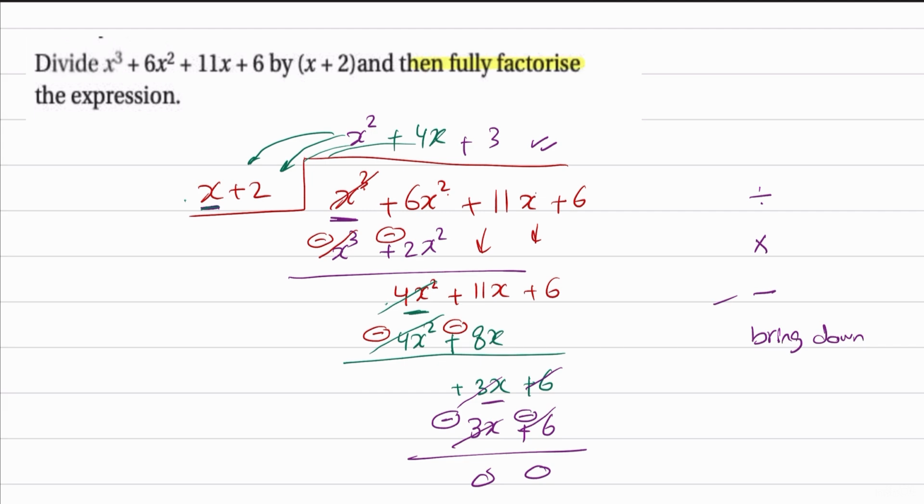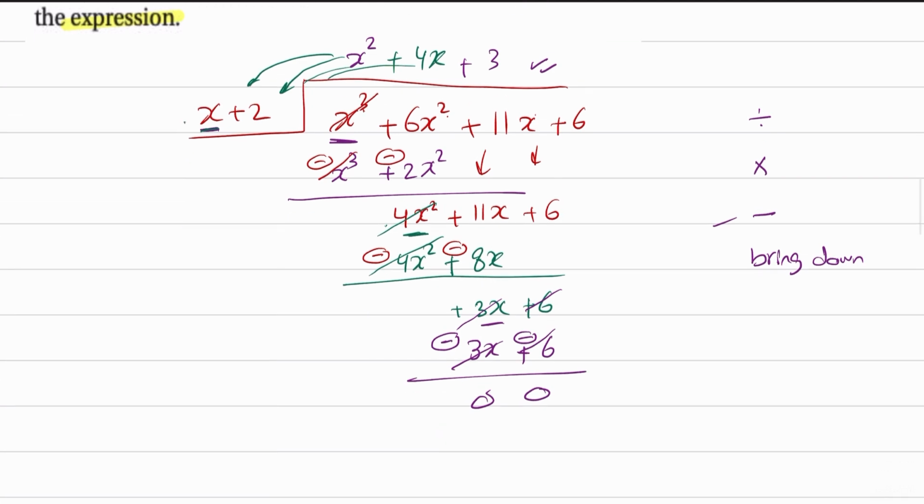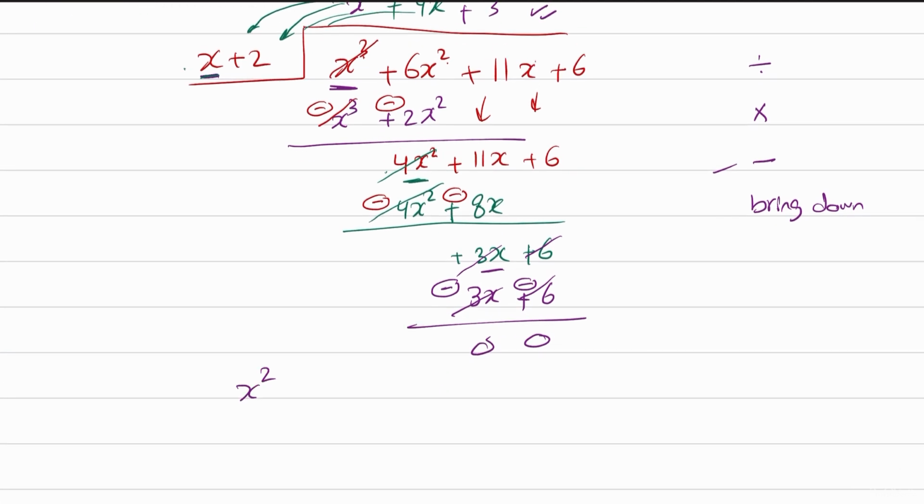Then fully factorize the expression. So I bring x power 2 plus 4x plus 3. This is my answer. So I'm going to start to factorize normally. So here x, this is x. The factors of 3, when we add them, equal 4. That means we have 3 times 1. The sign is similar here. According to the middle, we put positive, and this is the final answer.